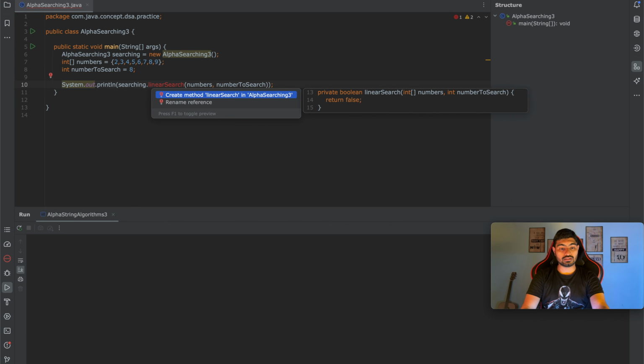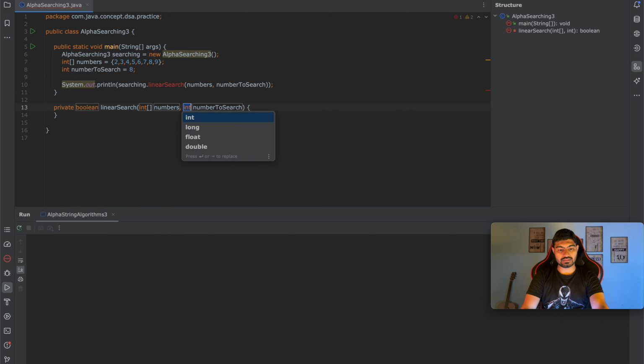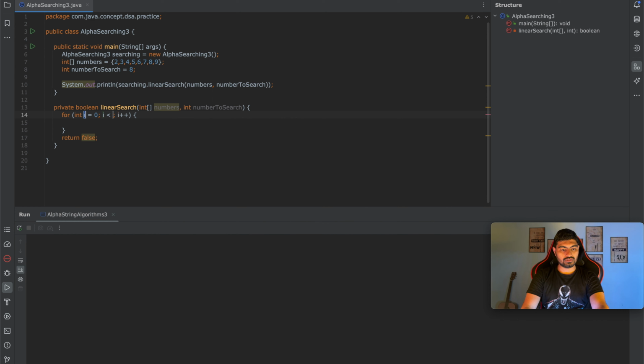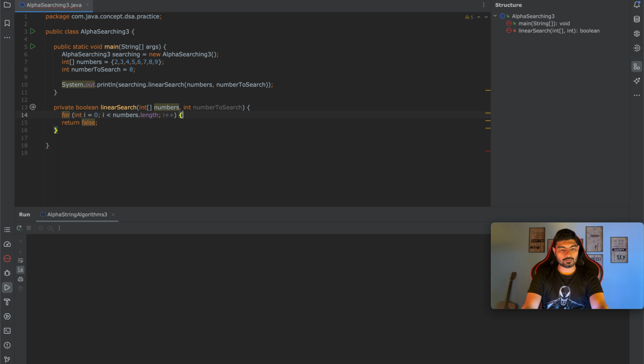Okay, let's write logic for this. This will return true numbers array, and that is the number to search. Let's write a loop there. For integer i is equal to 0, i is less than numbers.length.